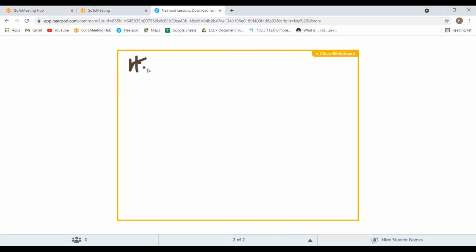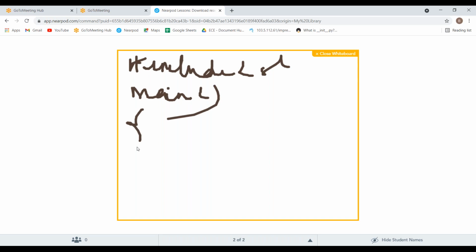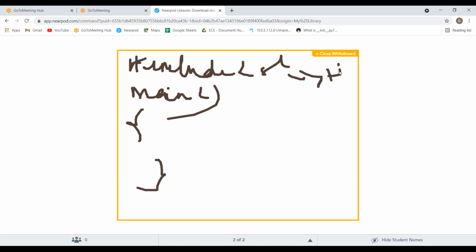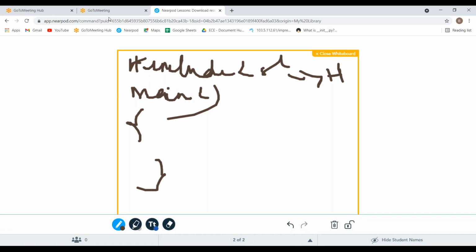First we write the header file as include, something like stdio, and then we declare the main function. So this is the header, and it acts as a library. Whichever thing I'm going to have inside my main function will be referred only by this include stdio.h. It acts as a library.